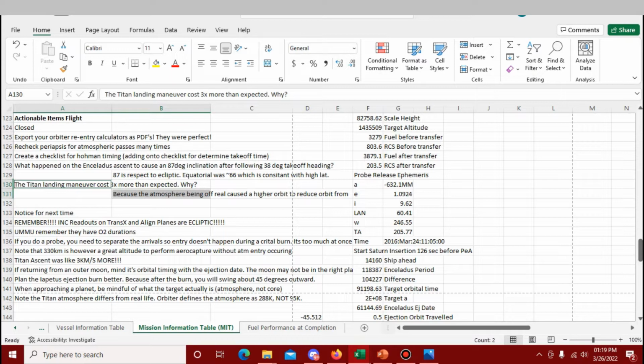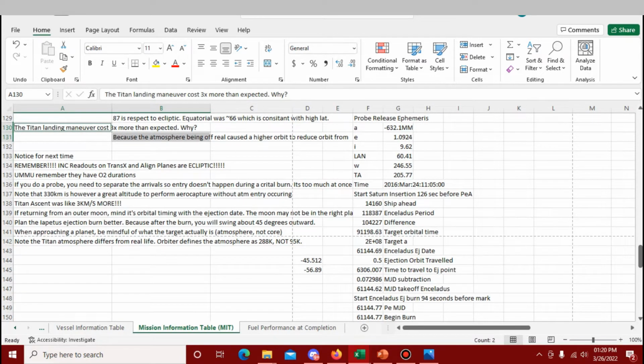The other key thing, let's see, that was my error, and it really didn't matter anyway. I was just like, why is it 87? And I didn't know. Let's see, create a checklist. Yeah, we did that. Let's see.